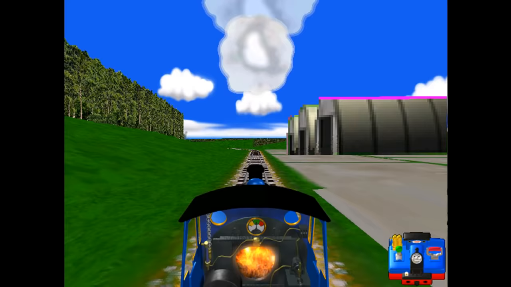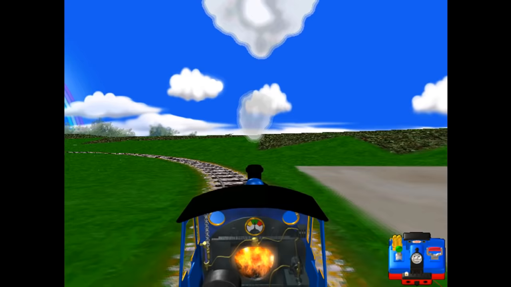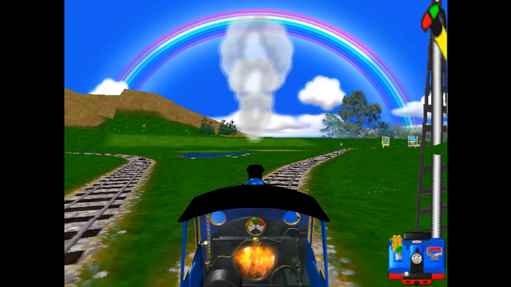Now, let's continue our journey around the island. Pull the red throttle, please. Change the points to tell me which way to go. To Wellsworth Station or Caldy Fell Station.